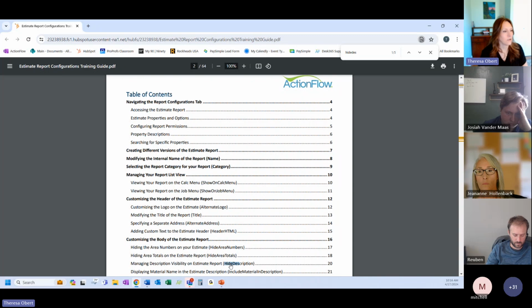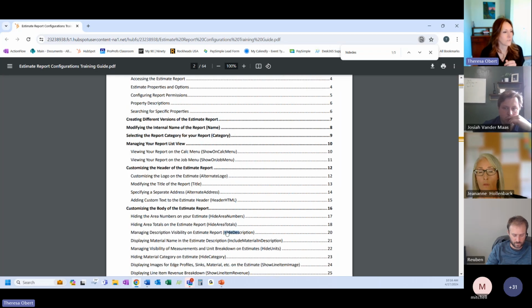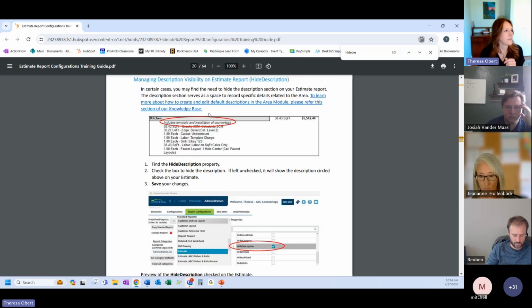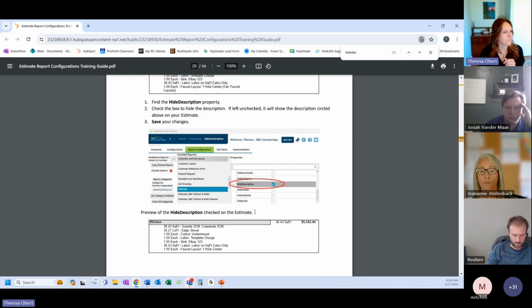Now everything is exactly as it appears within the ActionFlow property list. So you just type it in exactly as it appears there, and you'll be able to navigate directly to those properties. So hide description, I click here, and now I want to find out how I can do that, and that'll tell me more there.